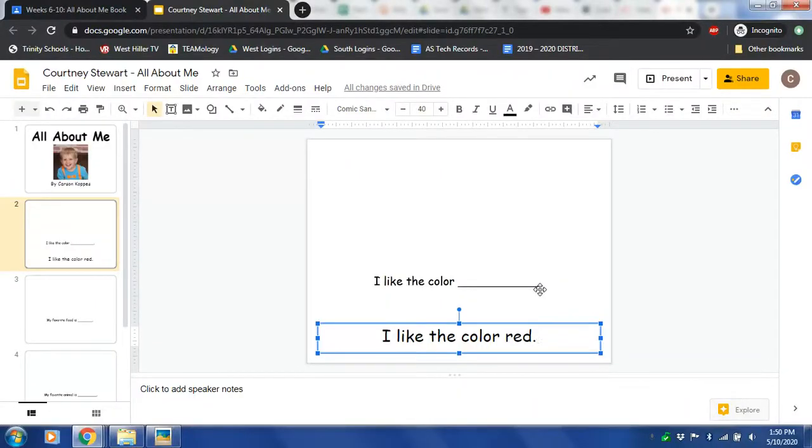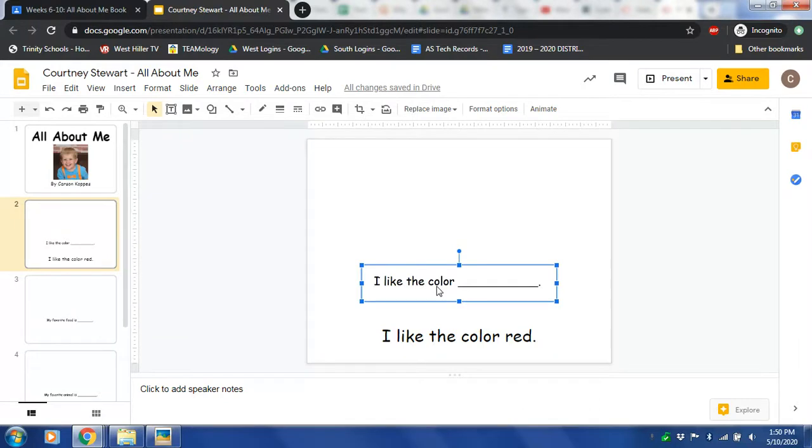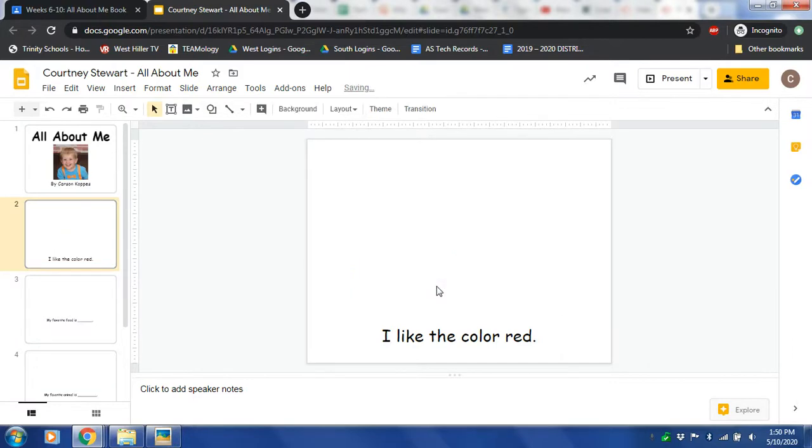Step 4. Step 4 says to get rid of my example box. So I'm going to click on this one with the blank, and you can see that it's highlighted. It's got the blue lines around it. And then I'm going to press the backspace key to get rid of it, and poof, it's gone.